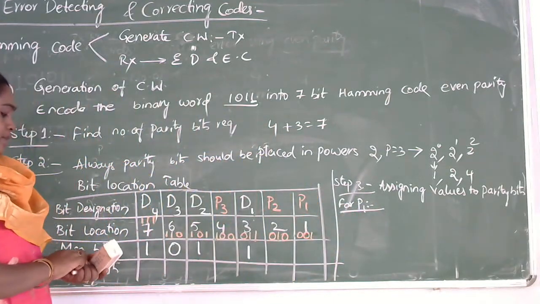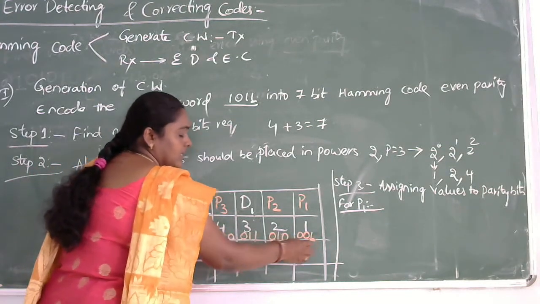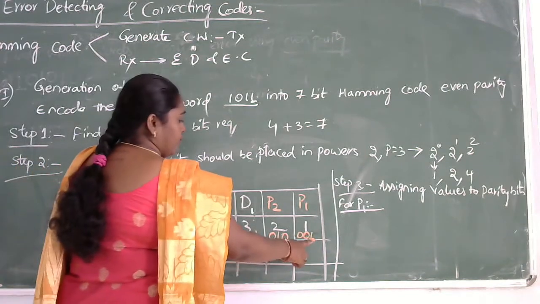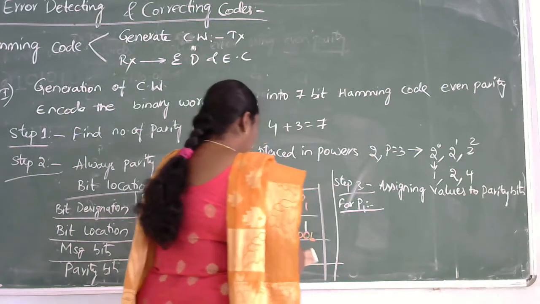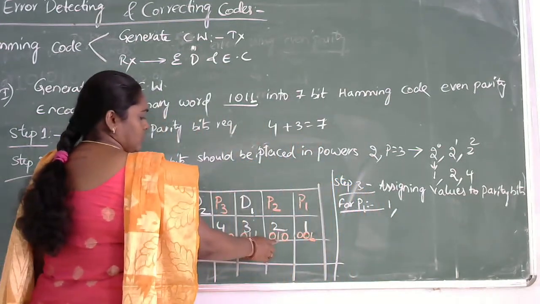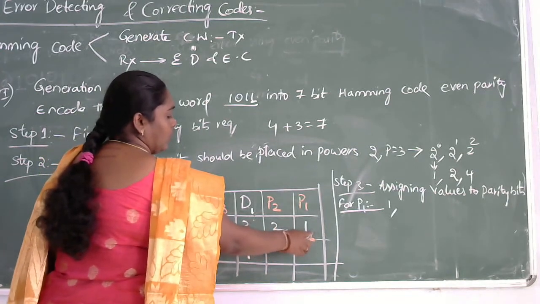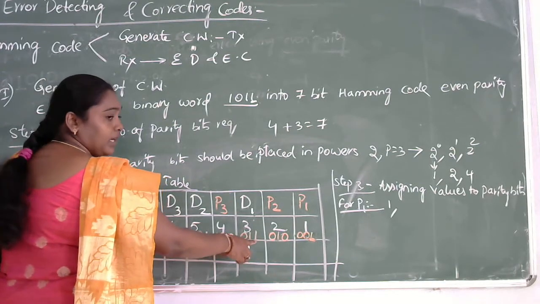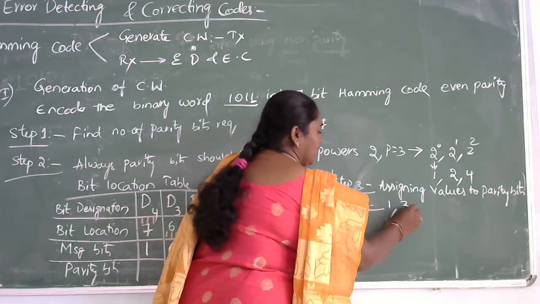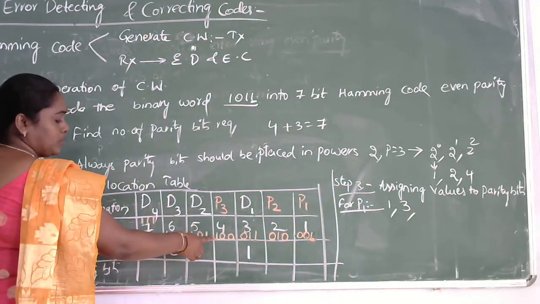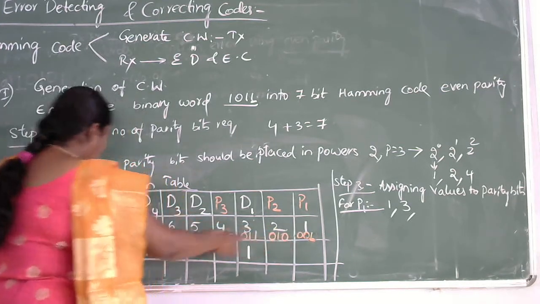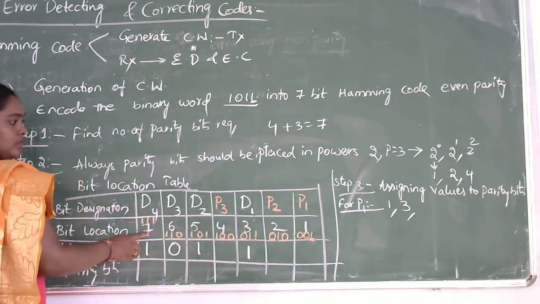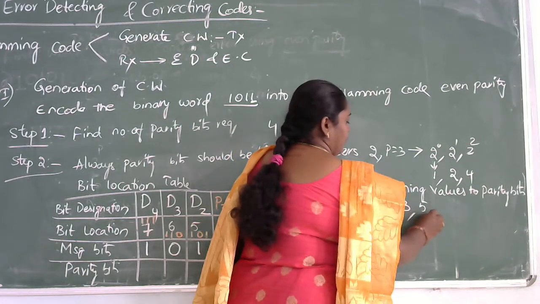So in case of assigning values to the parity bits, now let us check for P1. For P1, if you observe the binary equivalent of P1, 1 is present at the least significant bit. So check for which numbers we are having 1 in the least significant bit position. For 1, I am having the 1 at the least significant. In case of 2, 1 is present in the middle, but I want to check 1 only for the least significant. So for P1, I will be getting 1, 3. In case of 3, I am having 1 in the LSB position. 4 is not having 1 at the LSB. If you observe this complete second row, I will be getting 1 at the LSB bit only for 1, 3, 5, 7. So I am writing for P1, 1, 3, 5, 7.